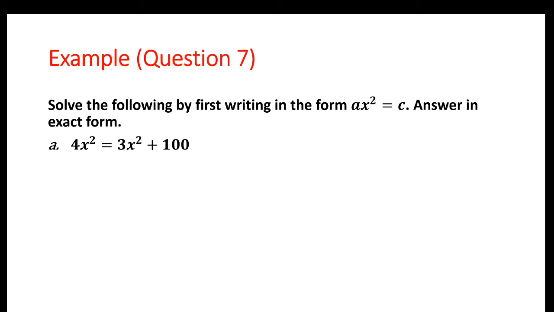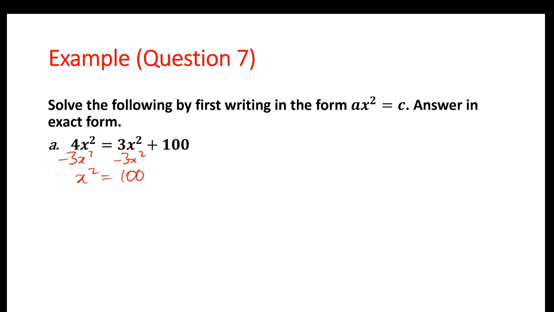Well, we're going to start off by collecting the like terms. So 4x squared and 3x squared are like terms. I want to put them together. So what I'm going to do is subtract 3x squared from both sides, okay? Now the reason I picked 3x squared is I say to myself, well, which one's bigger? Is 4x squared bigger, or is 3x squared bigger? Well, considering I've got 4 in this one and 3 in this one, it means that the 4 is bigger, so I'm going to move everything to the left side. So minus 3x squared, minus 3x squared. That leaves me with x squared is equal to, well, what's left over is the 100.